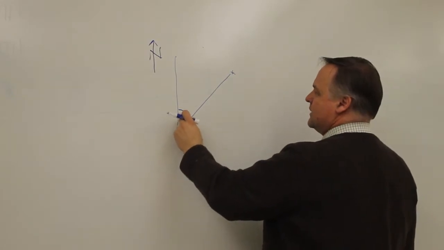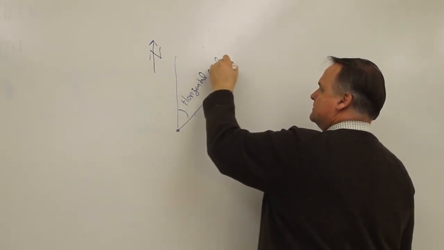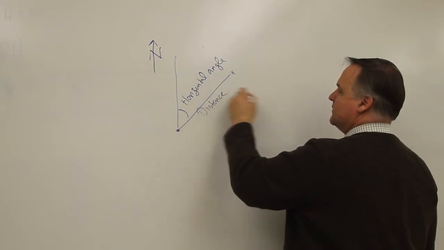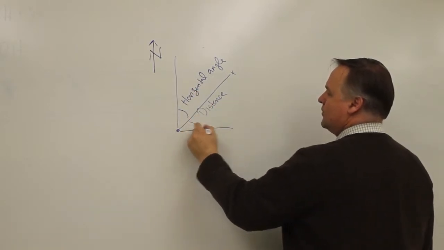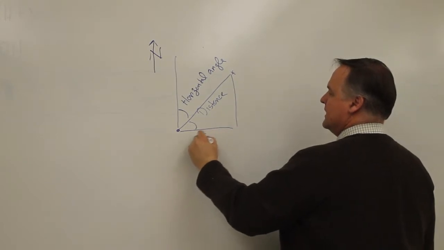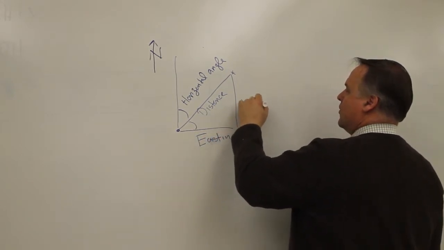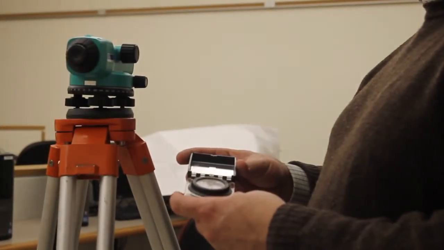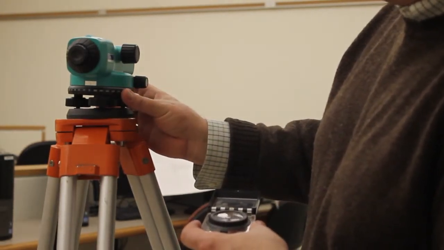So we're going to use the instrument to measure this horizontal angle, and we're going to measure the distance using the stadia as we did previously. And then by knowing this horizontal angle, we can compute this angle, which will be the complement. And then we can determine the easting and the northing coordinates of this location. We can align the instrument with north using a compass to determine the north direction. And then we can set the instrument so that it has a bearing of 0.